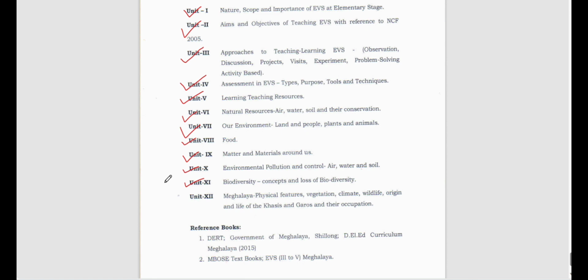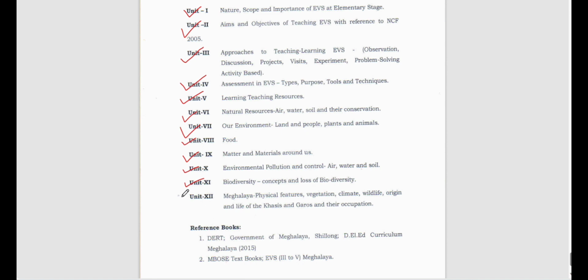When we talk about humans, animals, and plants, these are all not the same, right? They are different. Plants are different, and even among plants there are different types of plants. Animals are different, and even among animals there are different types of animals, right? That is what we call biodiversity. Biodiversity is in fact a very broad topic, so we shall see it in detail when we study it. There are different types of forests and different types of deserts. All these things we shall see under this particular topic.